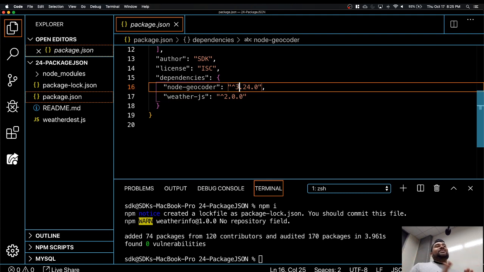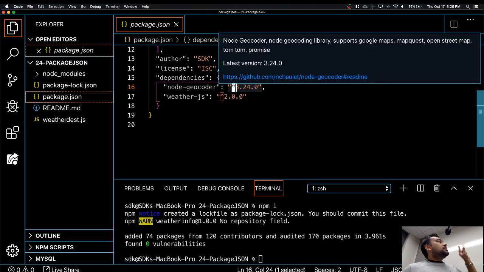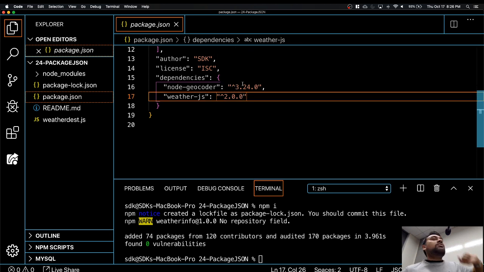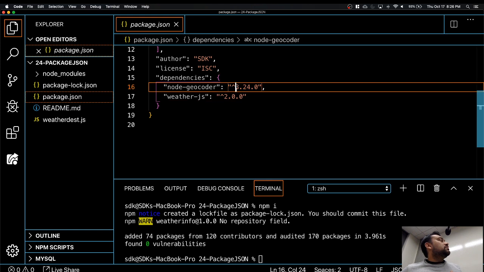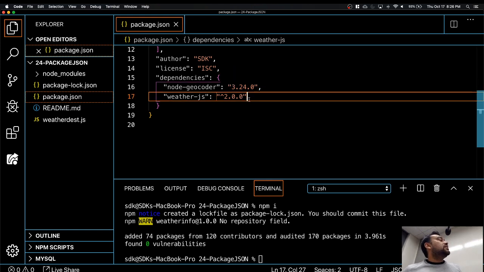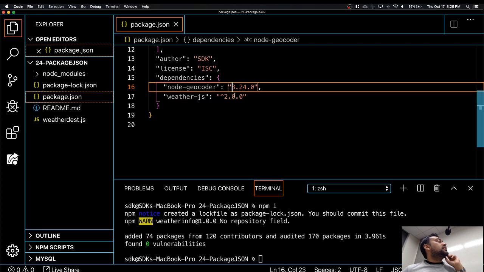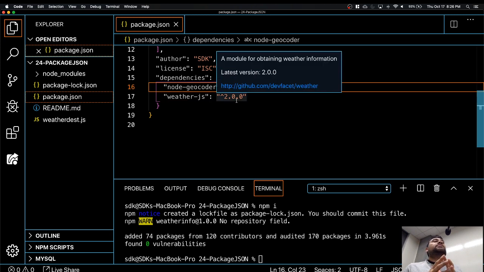It has happened to me. I have done this and I know for sure. The problem was that we had this caret sign, and this caret sign says, download any version this or greater. If you don't want that, usually what people do is remove this, because you have created your project using this particular version and you're 100% sure it works. That's why you will see a lot of people remove that caret, because they don't want the new version unless it has been tested.